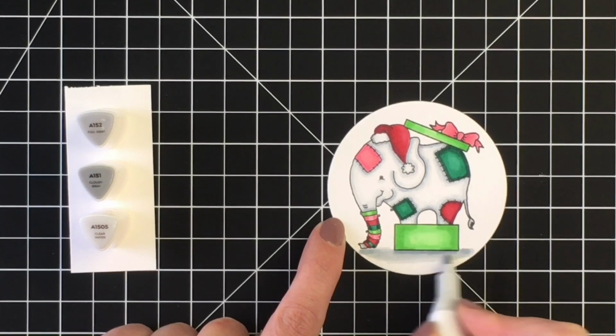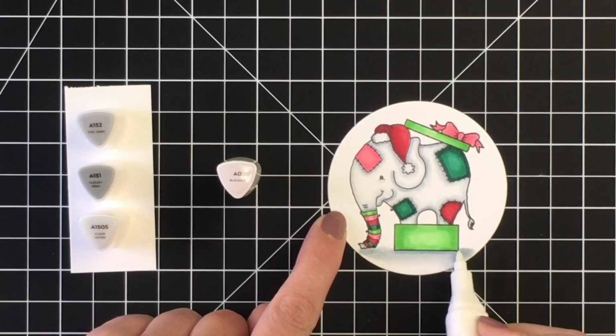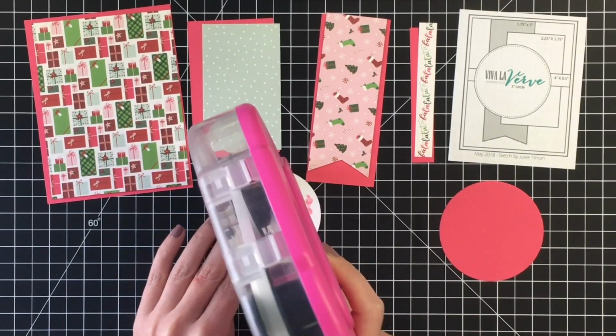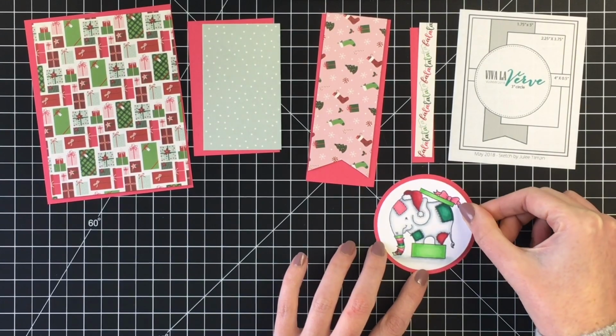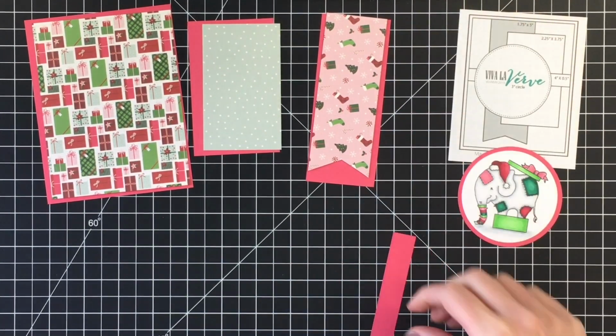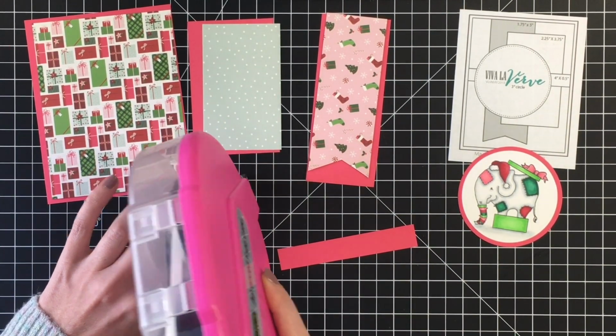This will ground him and just give a little extra to the bottom of the card. So now we can go ahead and put the card together, and today I'm actually going to be using a sketch. So this is Viva la Verve. This is the May 2018 sketch. And sometimes with holiday card making, it's just nice to follow a sketch.